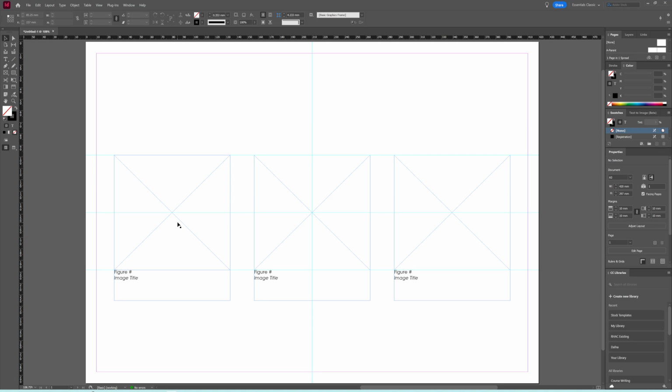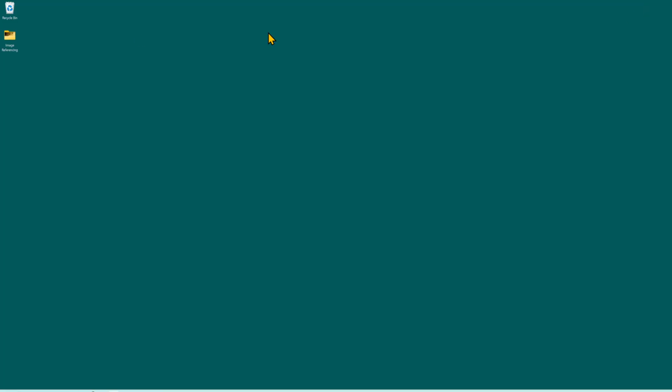So you need to make sure that you have the images you want saved first of all, and you know where they have been saved from or where you took them. And then the other thing is you need a folder on your computer saved so that they can't move. So on my computer here, I've got a folder called image referencing. Now, if this was for an assessment, I would have an assessment folder, and then within that, I would say assessment 2 images. Okay, and so that can't move, so that's where it is.